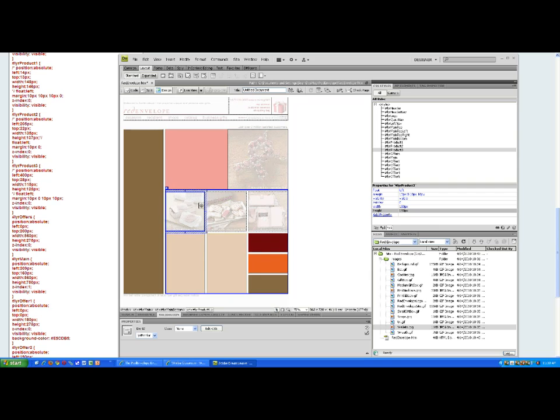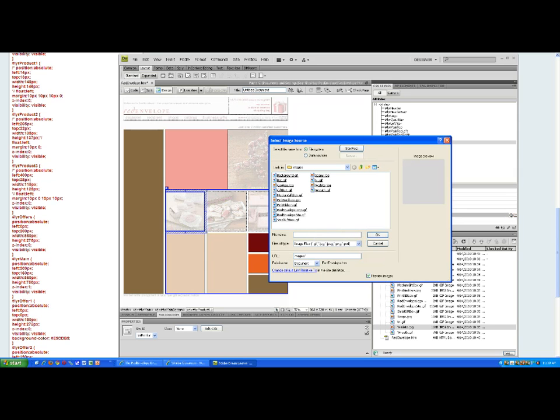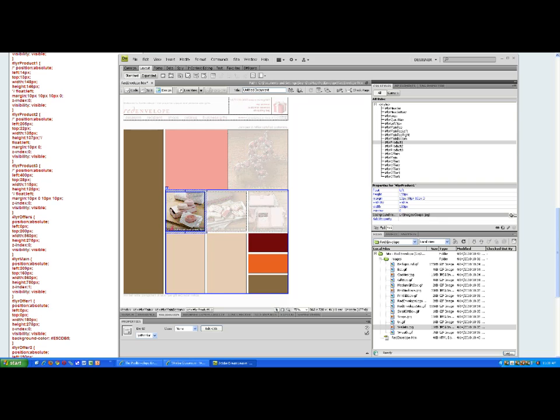That's great. The next thing that I need to do for each one of them, product 1, is add a background image. So I'm going to click on Add Property and choose Background Image and browse for, and I think I want here the picture of the soaps. So I'll choose soaps, and there it is.